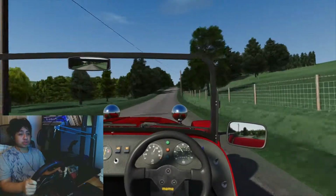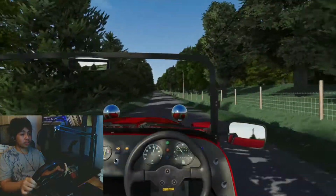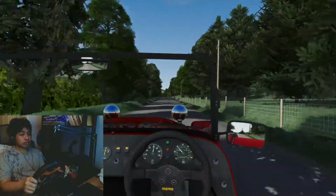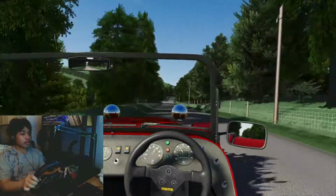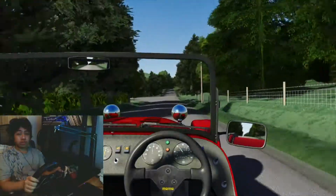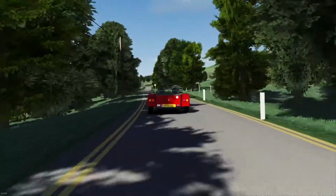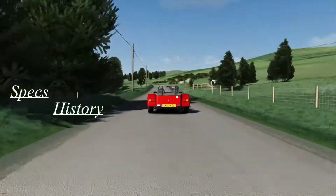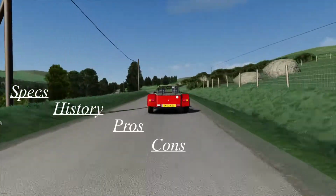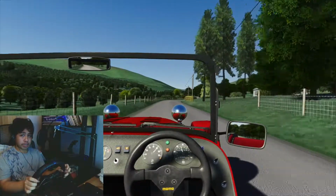Well done folks, what I have here is the 1700 Supersprint version of the Caterham 7. Now you may notice that my shirt has changed, and I won't tell you why, but what I will tell you is the specs of the car, the history of the car, the pros and cons, and who's it for. And so we begin with the specs.